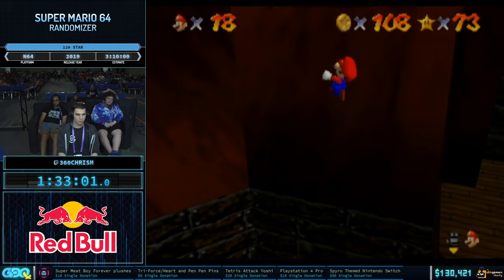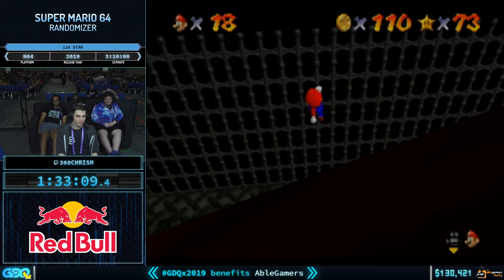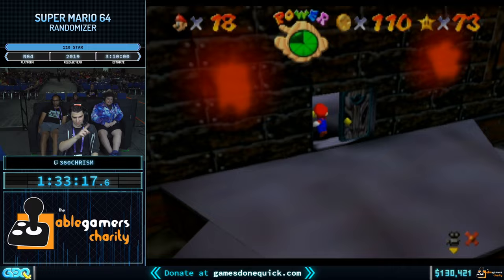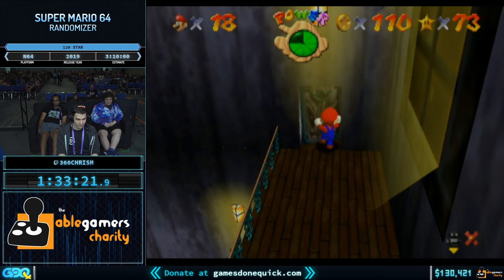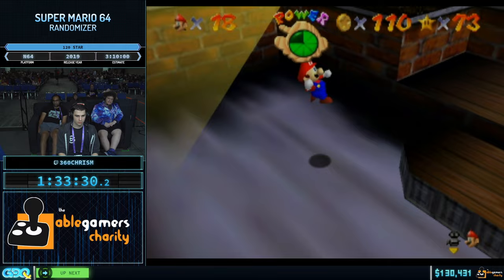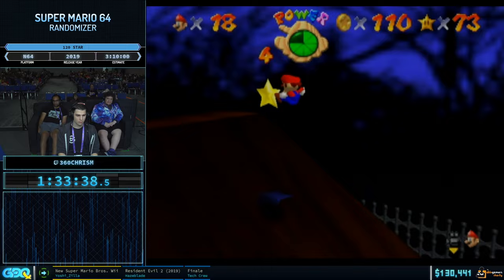Nice. It's right here. Oh, don't. Let's not fall down. Yeah, that was a weird camera angle. Sometimes when you grab a star, spawn a star, the camera angle just completely changes because of the star's camera. And I'm not ready for it. Oh, a little dark, hard to see.